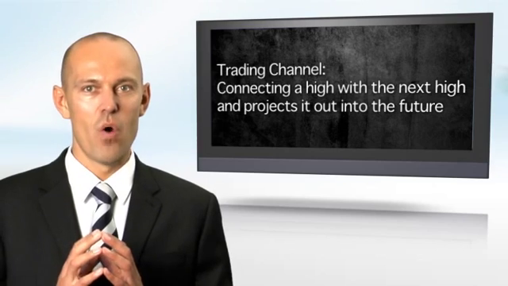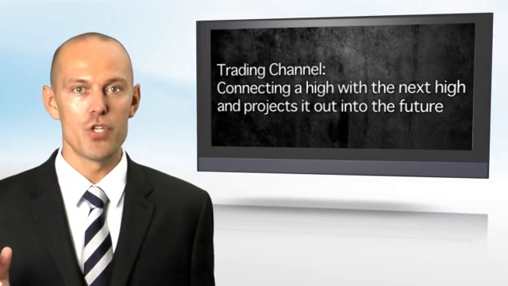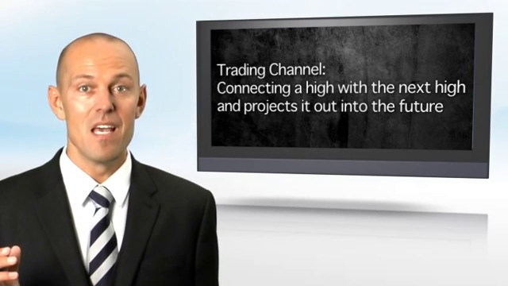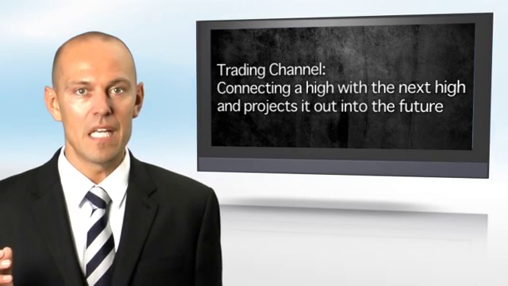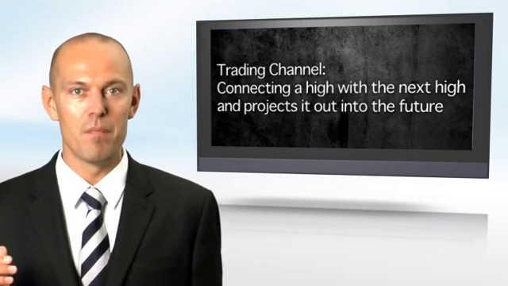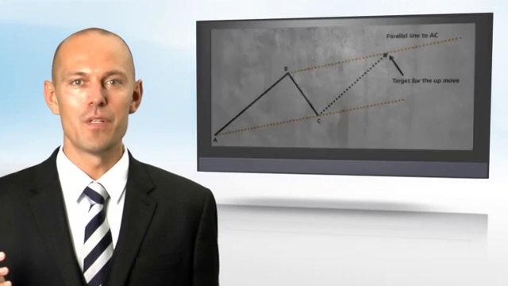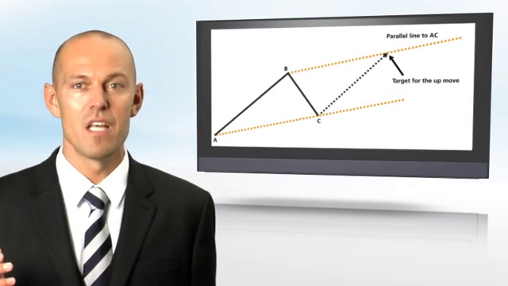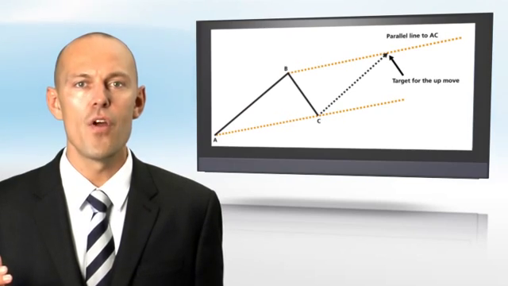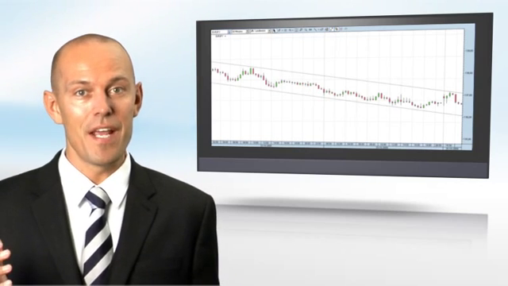The trading channel is one of the easiest patterns to trade. It is simply a question of connecting a high with the next high and projecting it in a straight line into the future. It gives you a projection of where the next move in the market will run out of steam. I've included a couple of charts for you. The second chart demonstrates this concept on the Euro-Yen chart on a 30-minute time frame. As the trend moves lower, the parallel line does a great job in forecasting the potential support for the currency pair. At this point, as a trader, you may either consider initiating a long position, or if you had been short the market, you may want to move your stop down tight to protect your profits on your position.